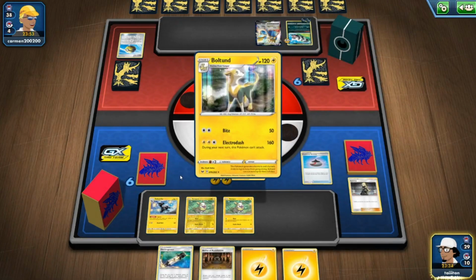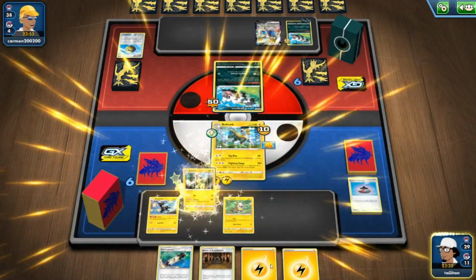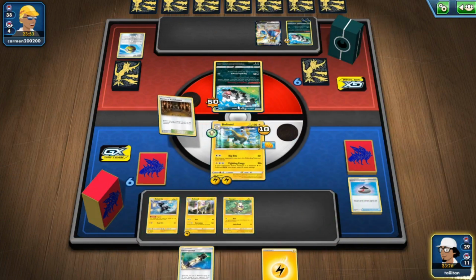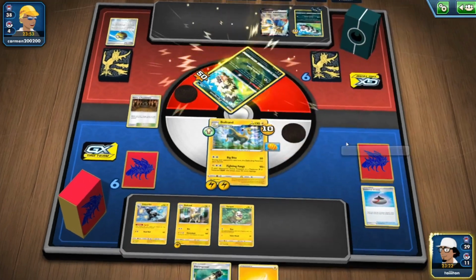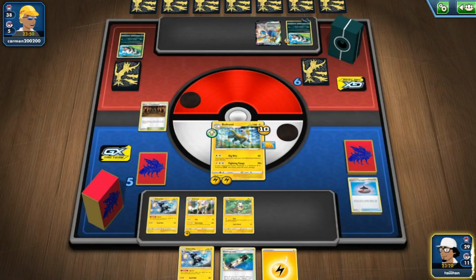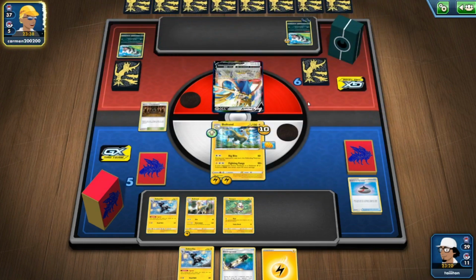Nice Boltund. Right, then evolve. Then slap it down. You know what, actually, let's keep that up, just in case, and then Big Bite. Just in case we want to one-hit this Zigzagoon over here, or we want to do a bit more damage to this Zacian, depending on who he brings up. I mean, he could stall. Yeah, he's going to stall. Fair enough. I think Zacian's just there for a drawing tech.